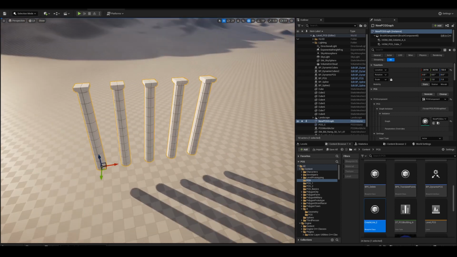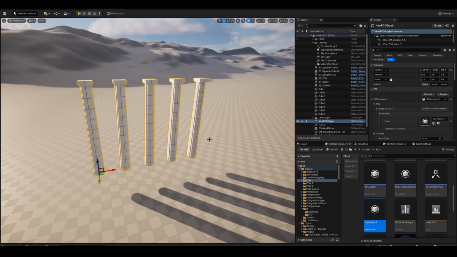And okay, what if I wanted to change it later? I don't want to go back every time and edit that blueprint element, because if I'm using it in multiple PCG graphs, each graph needs to change this distance separately, and I cannot go back to the element itself and change it, because all the other graphs would change. So we'll expose that parameter in the element, and then we'll be able to change it separately in each graph.